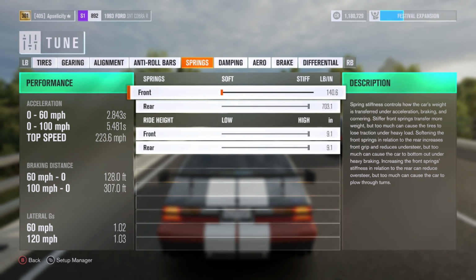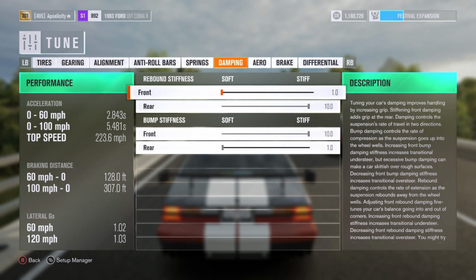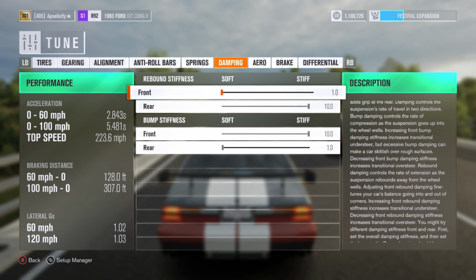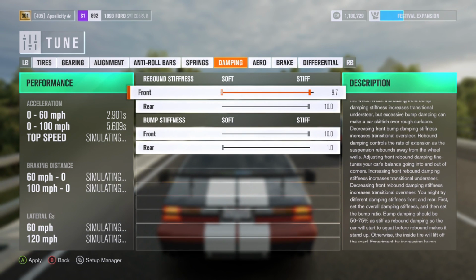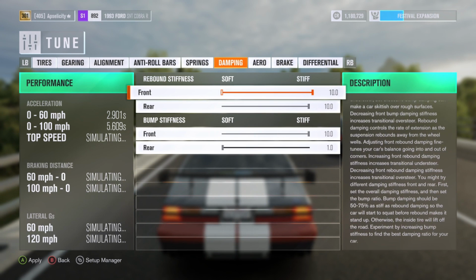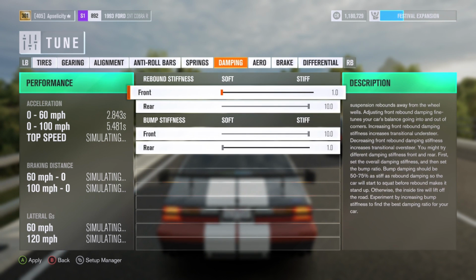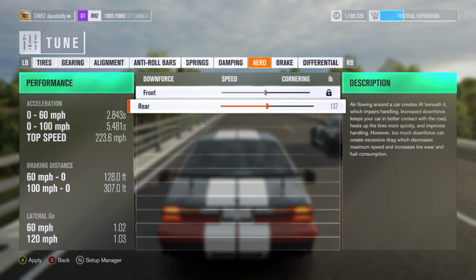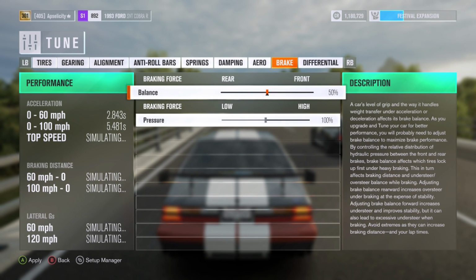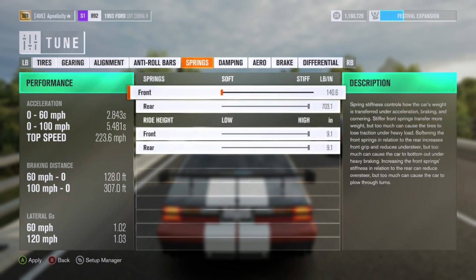The ride height, certain cars you can mess with that, but in most cars I don't. The damping, I believe this is how it was when I first got it. I don't think I messed with the damping. Let me check what it does when you stiffen it all the way. Let's see if the numbers really change. If it's all the way here when you first get this car, or any other type of car, take it to soft, see what it does, see if it makes your numbers better in your 0 to 60. The aero, you can't mess with it. Well, I guess you can mess with the rear in this car, but I've never really messed with those. The brakes I've never really messed with, and the differentials, I've made the acceleration all the way to 100%.